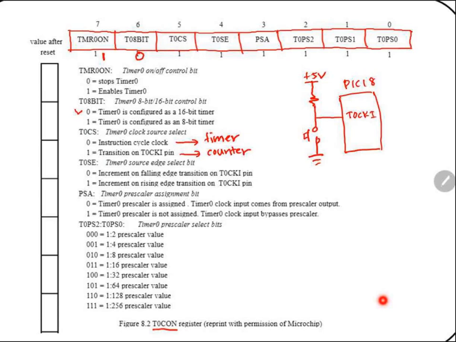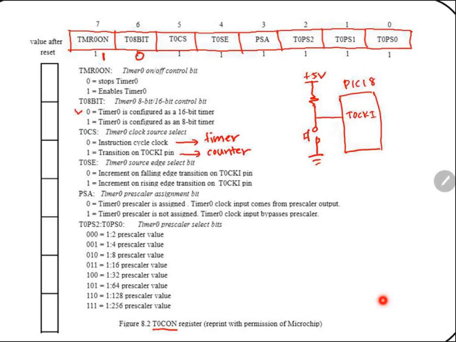And what happens is each time you press, there's a change of logic, right? That change of logic will cause the value inside timer to be incremented. So each time you press the button, the initial value is 0. Each time you press, it becomes 1. Have you seen the clicker, the digital clicker thing? Sometimes it's for prayers and things like that. So we have the press, it increases by 1. Press again, become 2. Press again, 3. So that is counter. Is that okay? So timer you can use as timer or as counter.